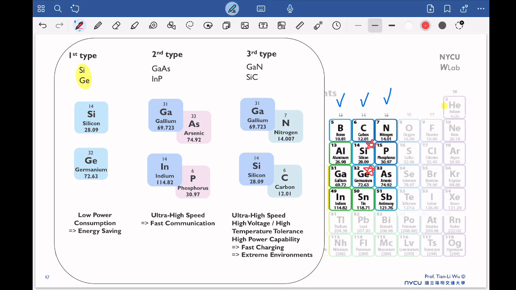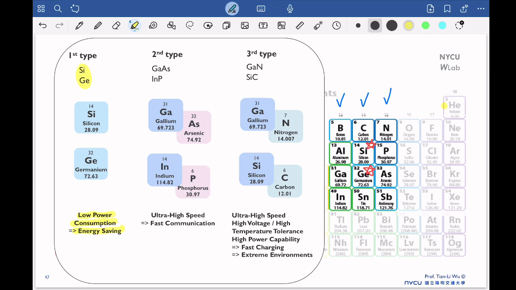The main advantage of silicon technologies is low power consumption, which is good for energy saving. I would say that 80% of our electronics are mainly built from silicon. Silicon has been recognized as a very good semiconductor material for several decades, and I believe now and in the future, silicon will still be the main dominant material. But for other applications, silicon cannot make it because of its material properties. Silicon is sometimes a little bit slow and sometimes cannot sustain high voltage. So that's why we still explore other materials.